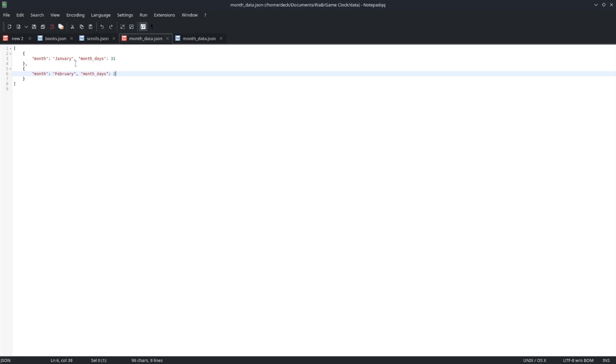Now, obviously, in real life, February is a month that has varying days depending on if it's a leap year or not. I'm ignoring leap years just for now. It's going to be too complicated to think about not only how many days are there in a month, but one month can potentially every 4 years have a different amount of days. It's like, let's not be that realistic. We'll stick to the amount of days typically you'd have in a month, so at least we've got some realism, but we don't have to be super duper realistic about it. And then put another comma at the end of that codex.